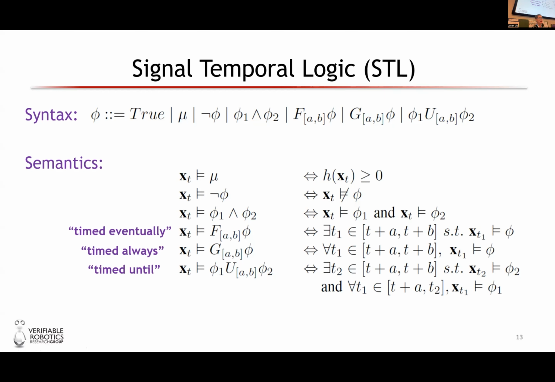The other thing that is actually really awesome about STL is that it also has a quantitative semantics. I can tell you how far away I am from satisfying a specification. For example, if my specification is always being more than 1 meter from the table, then if I'm here, I can say my robustness is 0.5, because it's 0.5 until I'm up to almost violating. On the other hand, if I'm very close to the table, my robustness right now is minus 0.9 because I'm literally right next to the table.